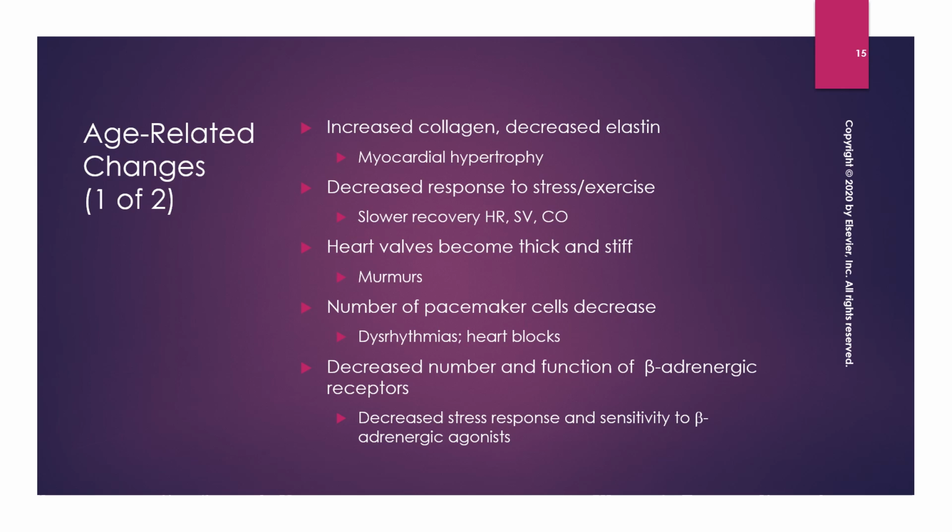We have a decreased elasticity of the heart that affects that muscle's ability to stretch and contract. The heart valves become thick and stiff, and then we get a lot of cholesterol that accumulates. The patient might have murmurs. They also will have regurgitation or stenosis. The number of pacemaker cells decreases in the heart. Then the patient potentially starts to have dysrhythmias and heart blocks. And so those are things that are going to occur potentially with age.